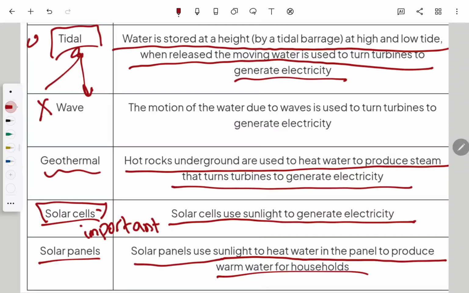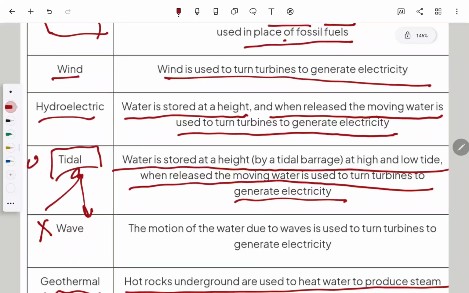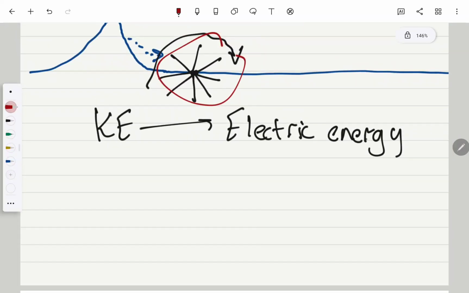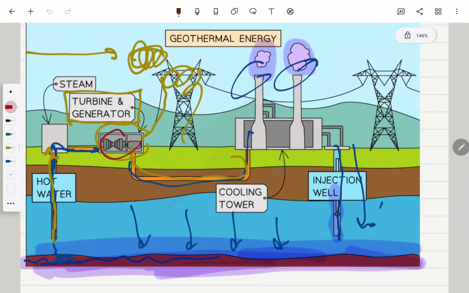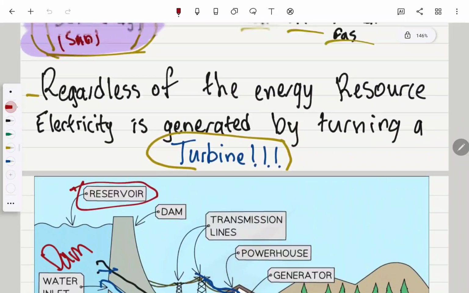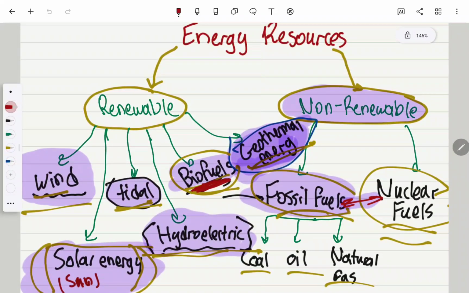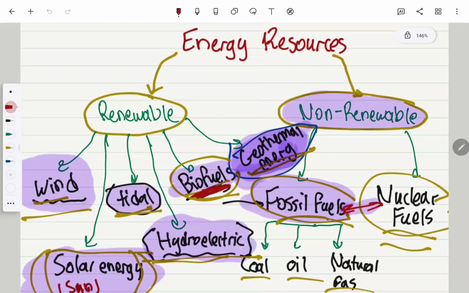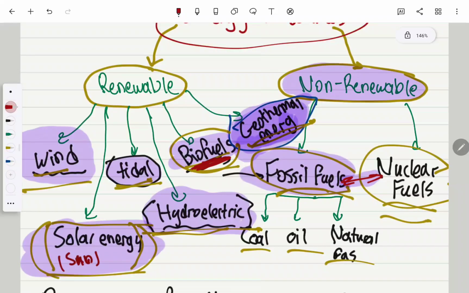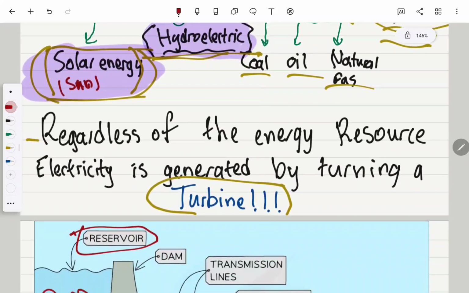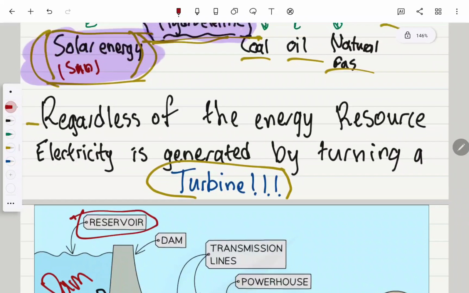While solar cells are straight up just generating electricity using the method that we spoke about. I hope everybody understands the lesson of the day. I know it took a bit long, 30 minutes, but the idea is not complicated. It doesn't require 30 minutes to understand. You just need to know that we have different ways to generate electricity using different energy resources. We took all of these energy resources, we categorized them into some being renewable, some being non-renewable, and after that we explained how people generate electricity using each one of them.